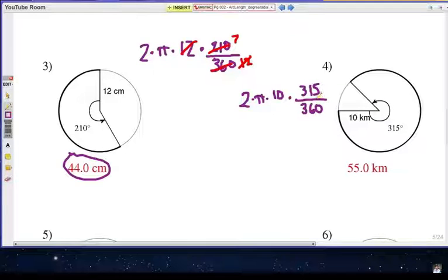Let's simplify. Now, I'm going to take a quick look at 315 and 360, and off the top of my head, I'm not sure what goes into each. I'm going to suspect maybe 15 or something like that. But I see maybe a little quicker way is to divide out 2 times 10 is 20. So I can factor out 20 from those two numbers together, and divide this by 20, which is going to give me 18.